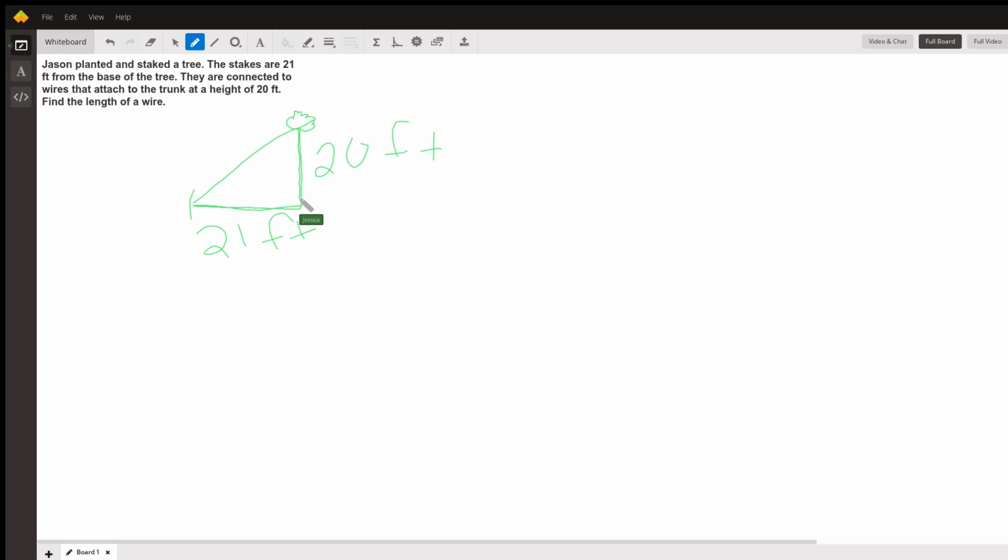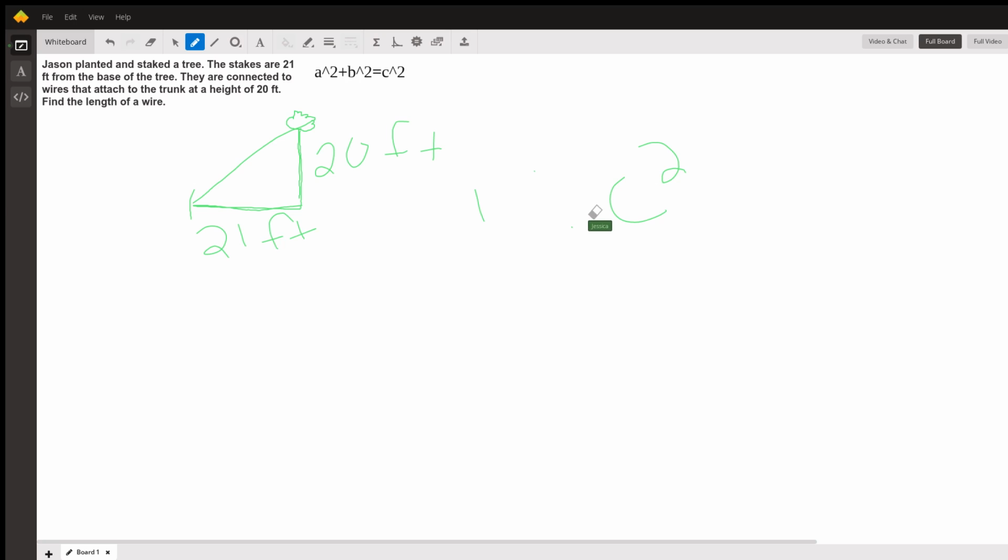So this is going to be your time to use the Pythagorean theorem: A squared plus B squared equals C squared. Okay, so that is our Pythagorean theorem example. Let's see if I can type it so it'll be nicer up here. So we want A squared plus B squared equals C squared. Now I can erase this part and have less of a mess.